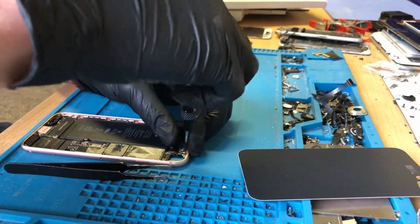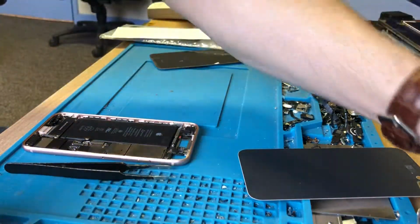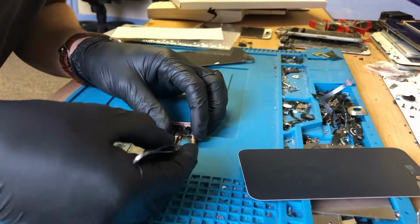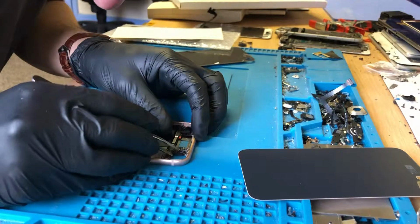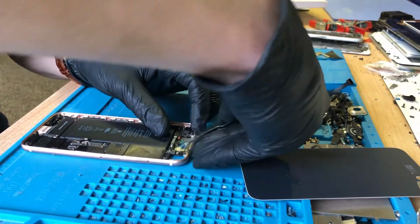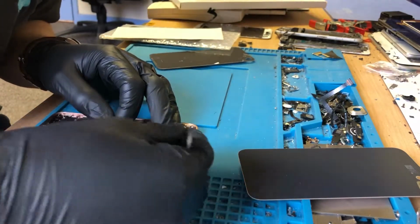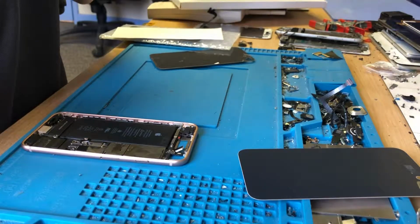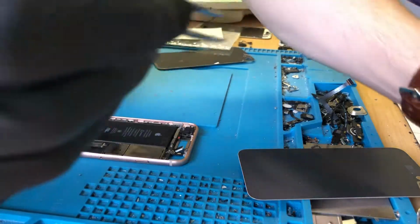Always telling people that rear glass only is much better because you know that you're doing the job right. You're not relying on cheap, nasty parts. By all means, it may cost a little bit more, maybe, I don't know. I don't tend to shop around. I just give prices that make repairs worth my while, that I think are fair. So, get rid of that antenna.